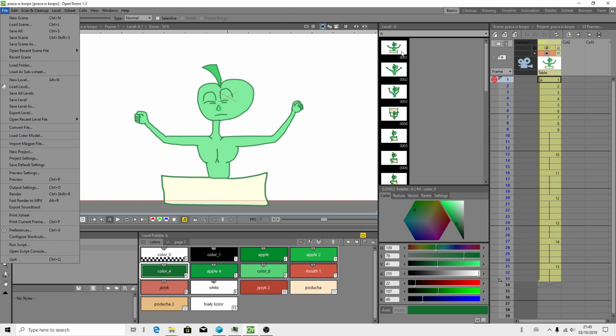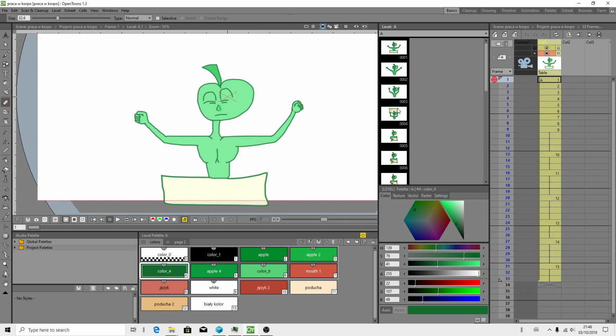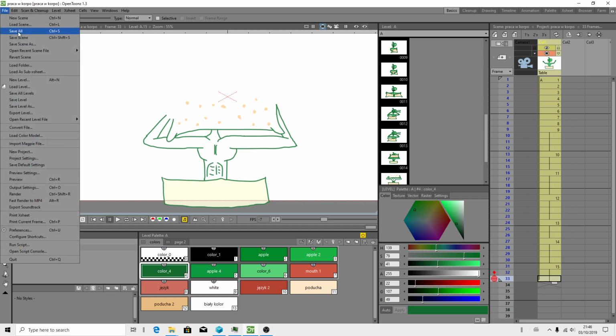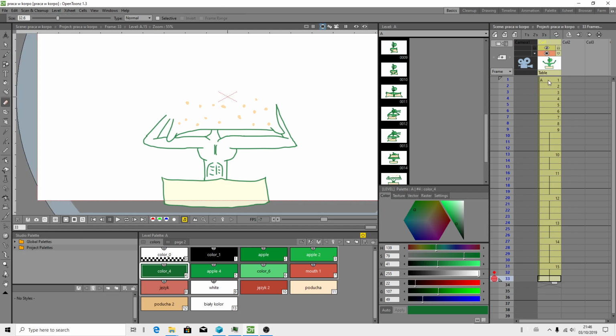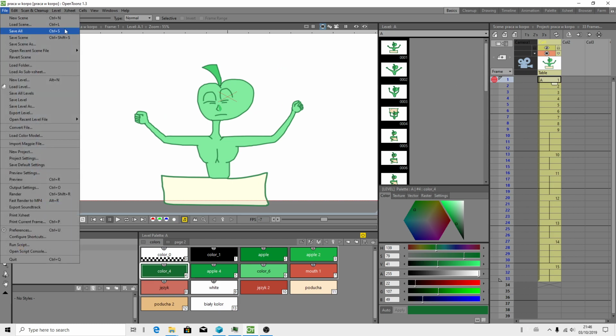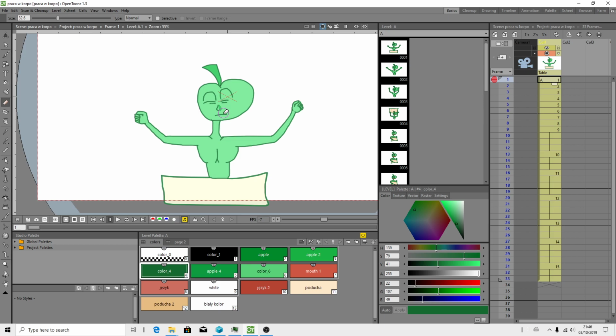When you start creating drawings, level strips, and you drag them here, then you have to select the first column always when you paint. Don't select the last column and don't use save all, because it will delete your previous levels. Always select the first column of the level when you save all. Otherwise OpenToonz will delete other keyframes.